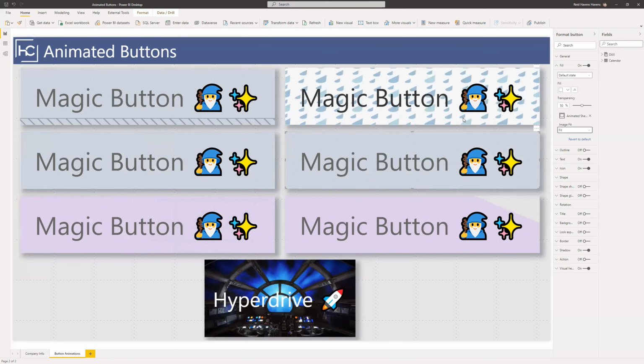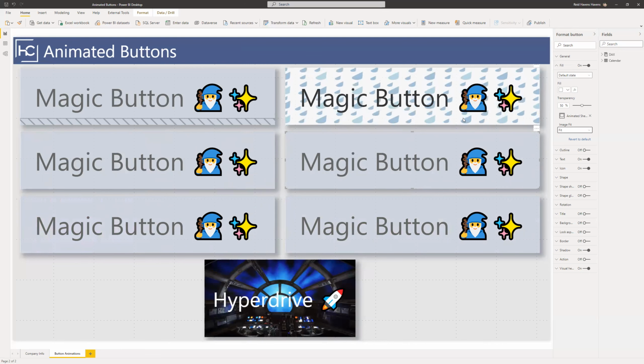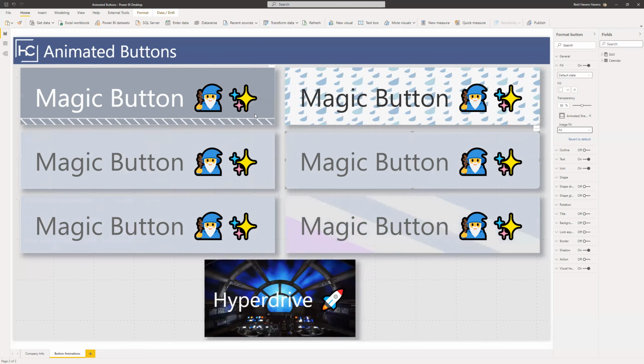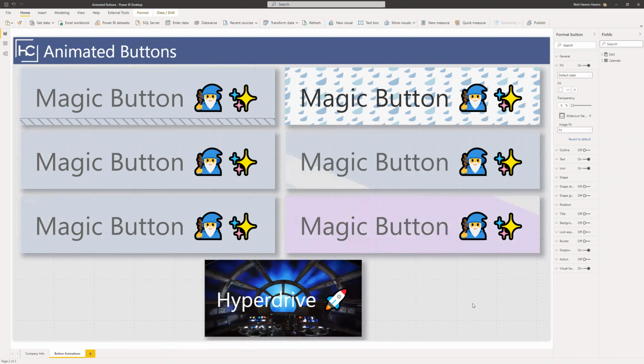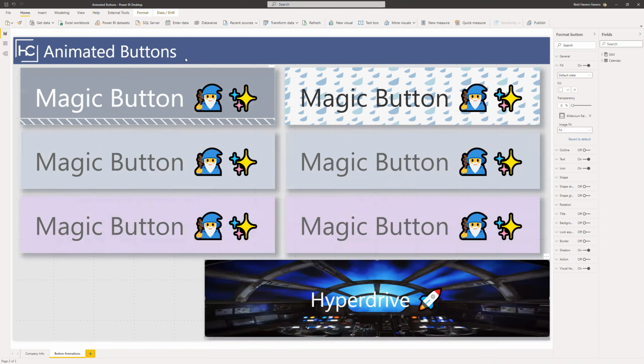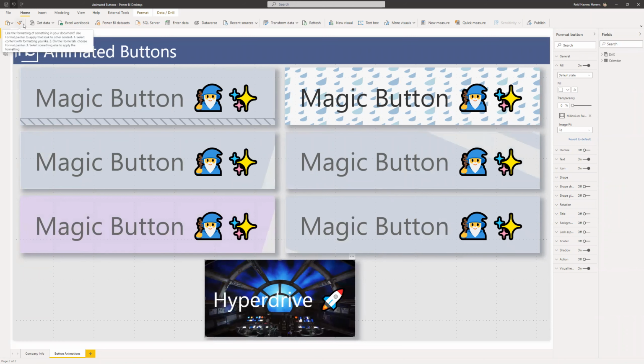You can kind of tell a little bit with the raindrops that they've been stretched out, but as long as you are doing something pretty non-detailed, it's really hard to tell if you're stretching the image around because people don't know what it's supposed to look like originally. So that's actually why I have approximately a 16:9 button at the bottom, because that's something that you would very obviously know if you were to stretch that out versus the other buttons. But that gives you just one more scenario of a way to do some cool effects with buttons.